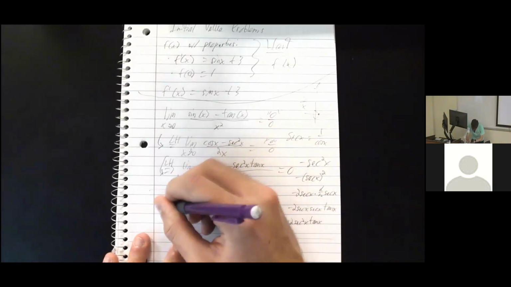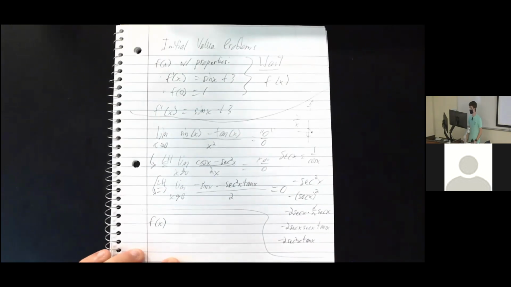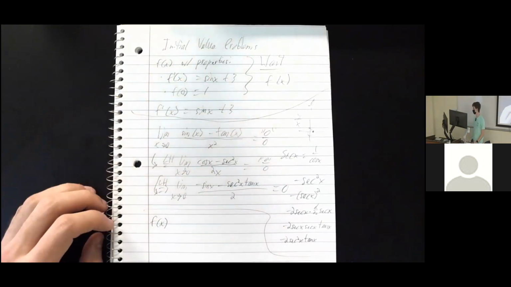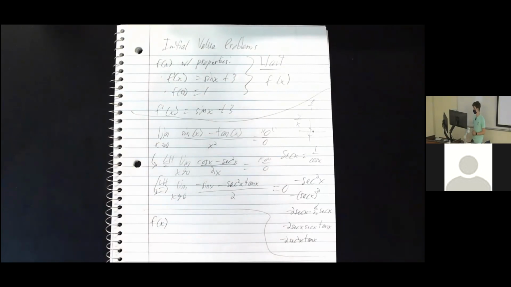So f of x, and this is just something that you sort of need to know. You just need to know the trig antiderivative rules. So you need to think about, okay, what trig function's derivative gets me sine of x? Well, I know that the derivative of sine of x is cosine of x, right? And I know that the derivative of cosine of x is negative sine x. And I know that if I take the derivative of negative sine x, that gets me negative cosine x. And then finally, if I take the derivative of negative cosine x, that gets me sine x.